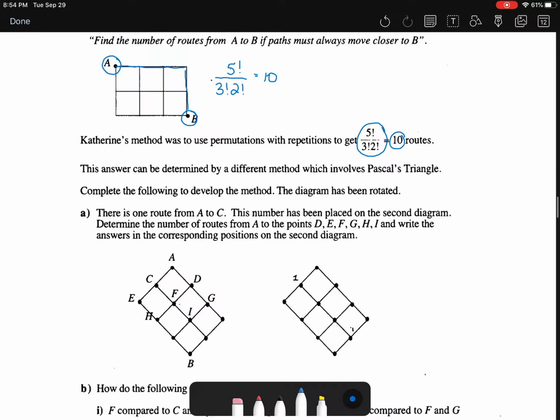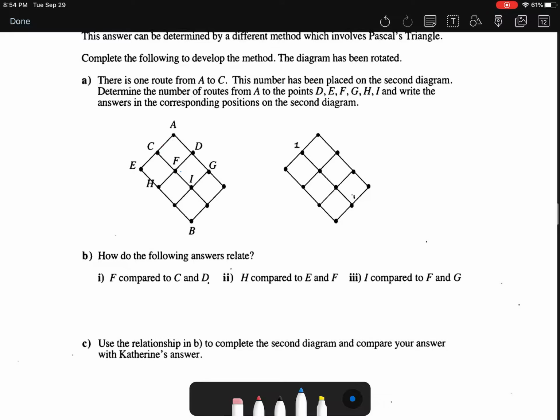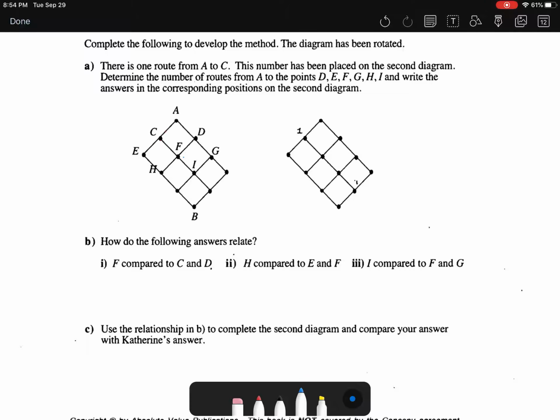Another way to solve some of these problems is to use Pascal's triangle. What they've taken is the grid from up above and duplicated it twice here. Here's A, where they start up above, and there's B. They just turned the grid diagonally, and you'll see why in a second. So I'm going to relabel A and B over here. It's the same diagram. Now I'm going to overlay Pascal's triangle on this grid, and you're going to see how we can solve the problem this way.